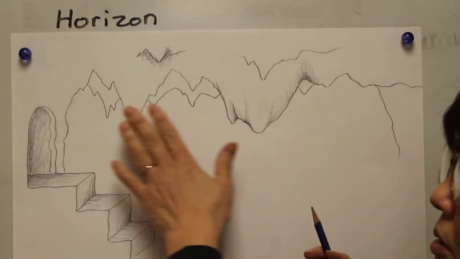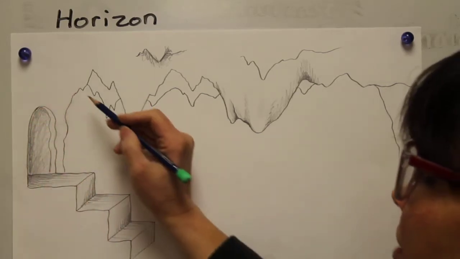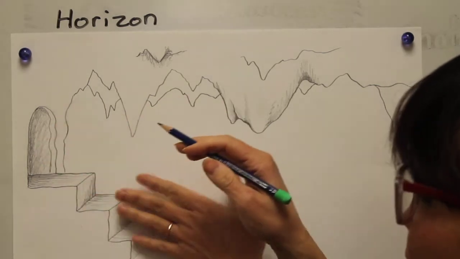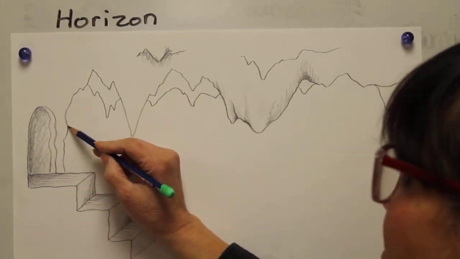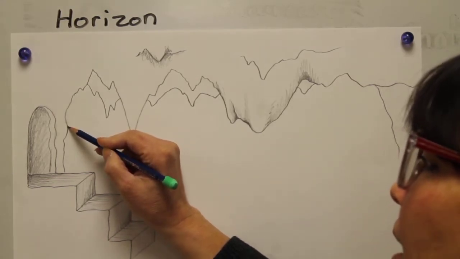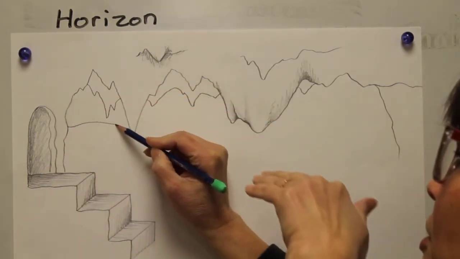We're going to start all the way over to the left, and we're just going to hit this wall with our pencil somewhere along here, and we'll have lots of room left over here. Let's see, somewhere, how about right here? It doesn't even matter. I'm going to put my pencil on that line, and I'm going to start a very gentle, rolling, soft curved line.